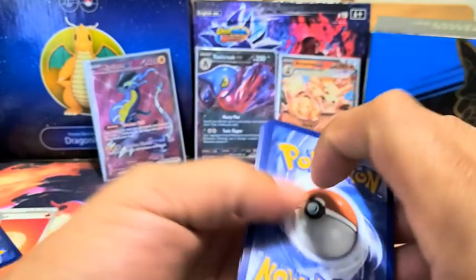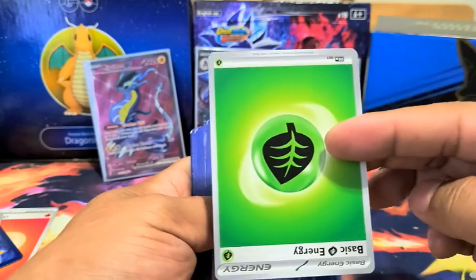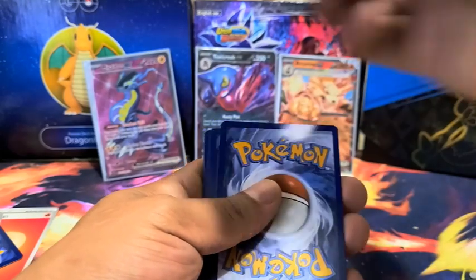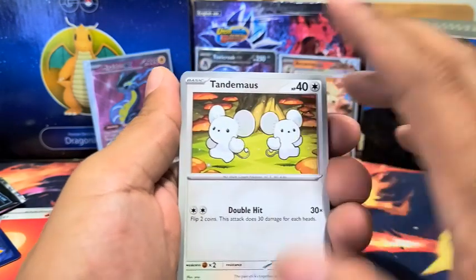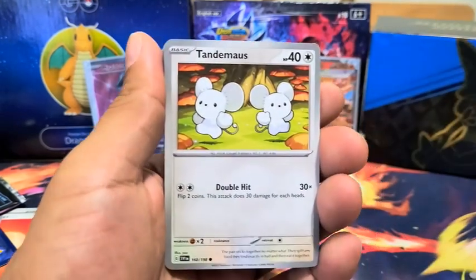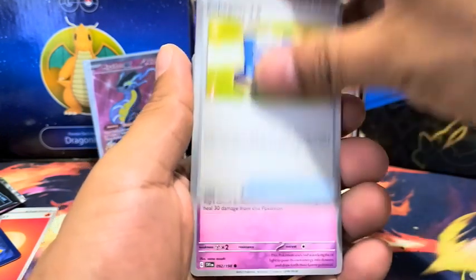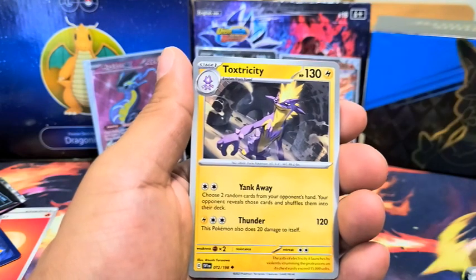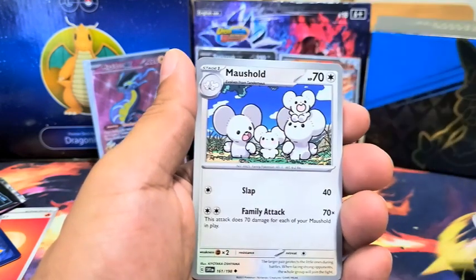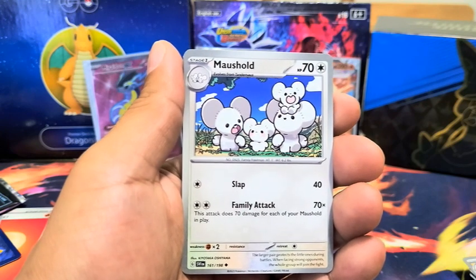Another code card for you guys. And this one's gonna be a grass. Ooh, finally. Maybe that's just the odds. All right, there's a Tandemaus. Looks like Deadmau5. Pokégear. I don't know if you guys even know who Deadmau5 is. I don't know the age range of you guys. Now it's a Maushold.